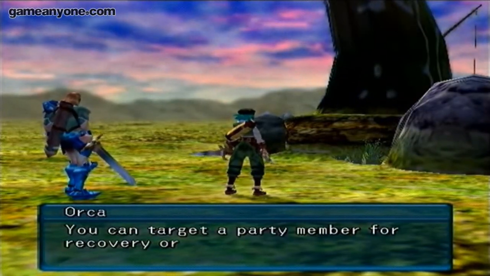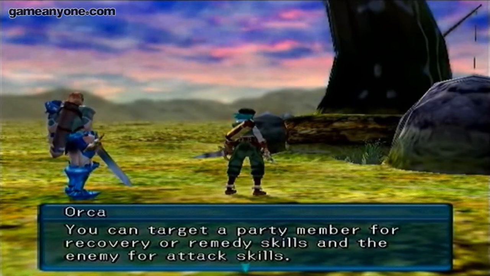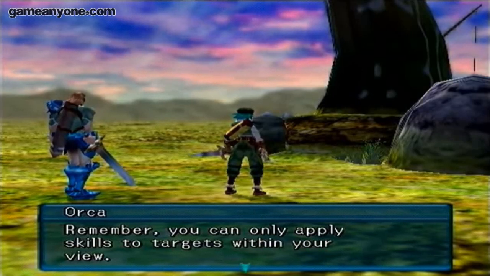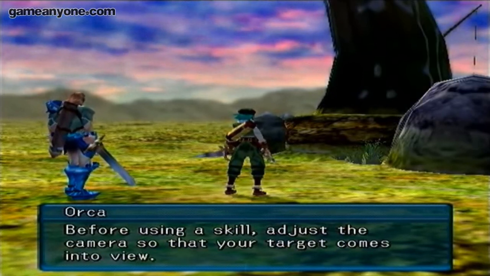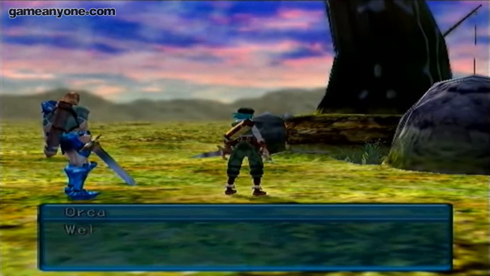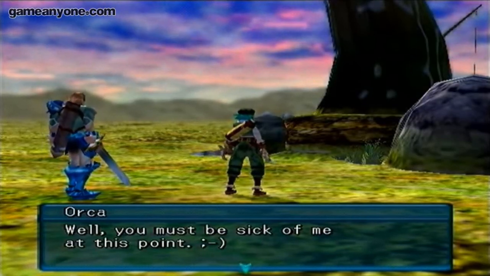You can target a party member for recovery or remedy skills, and the enemy for attack skills. Remember, you can only apply skills to targets within your view. And that is very important to the series. You have to be able to see the target, and you have to be near enough for the skill. That's also an important part.